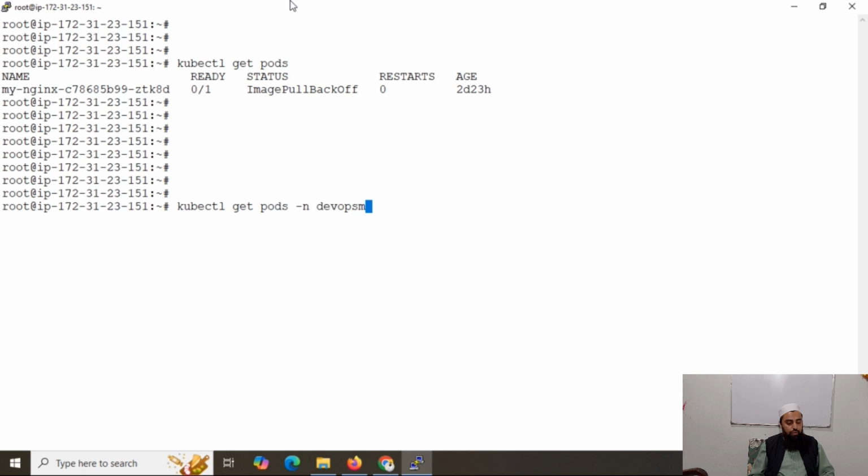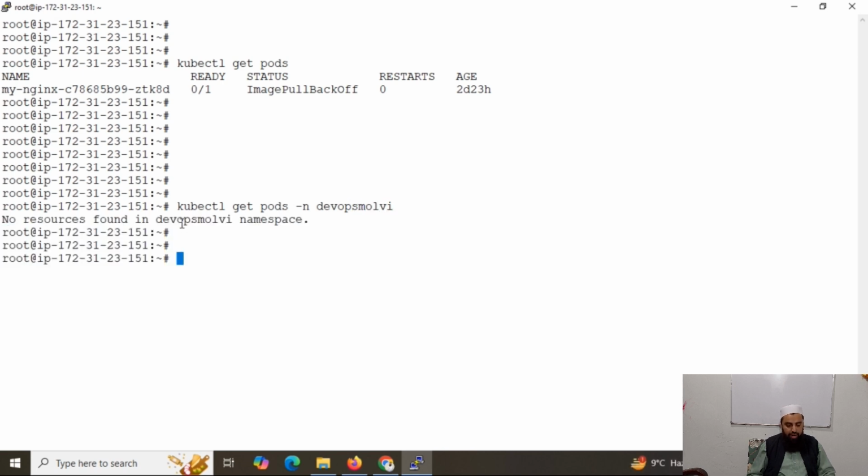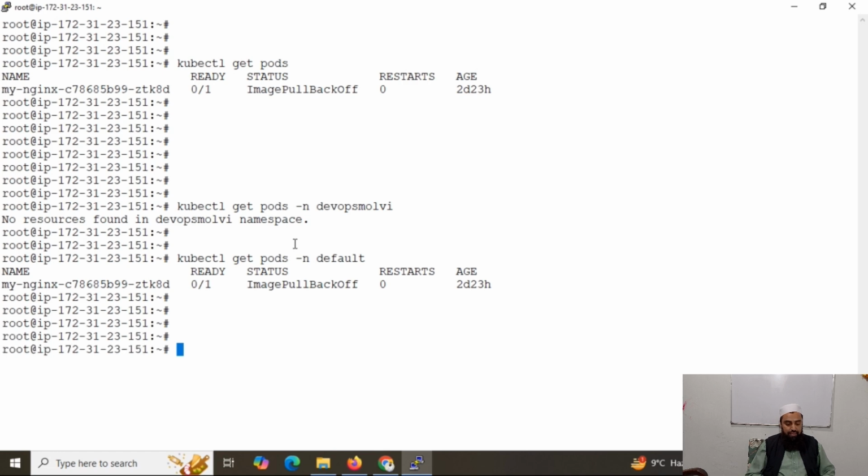Now there are no resources found in the DevOps Molvi namespace, or I can use -n default and it will show the resources in that namespace.